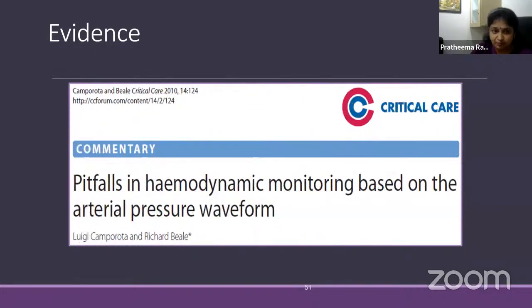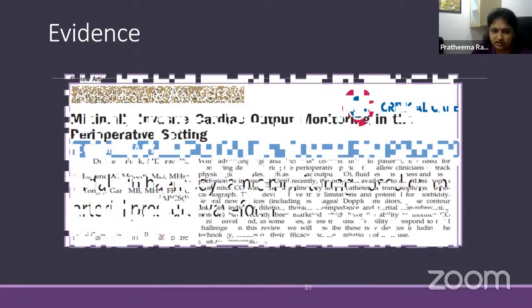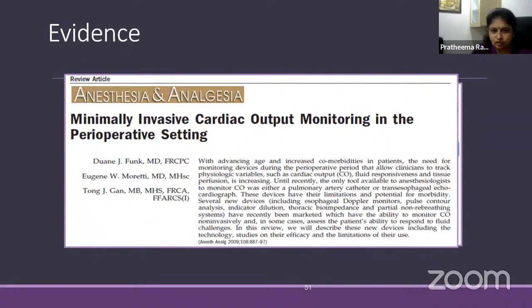There are a lot of pitfalls in hemodynamic monitoring. No, we cannot take one hemodynamic monitoring and say that it is enough for the patient. One variable is not enough for the patient. So there have been a lot of pitfalls which have been studied and slowly the evidence of minimally invasive is helping in the perioperative setting, yes, but in the ICU still studies are going on, and all these, ODM, transpulmonary dilution, look very, very promising.